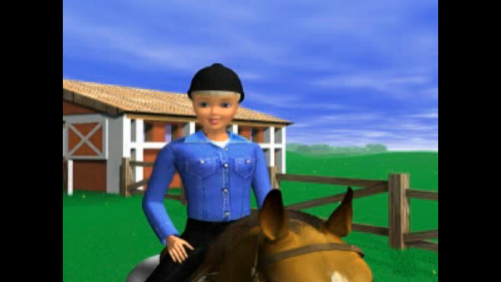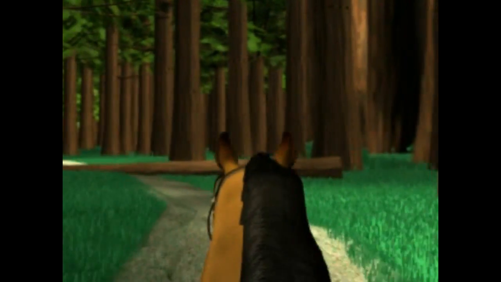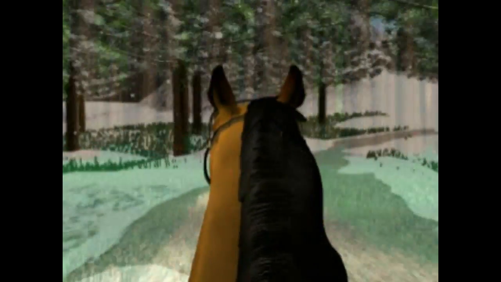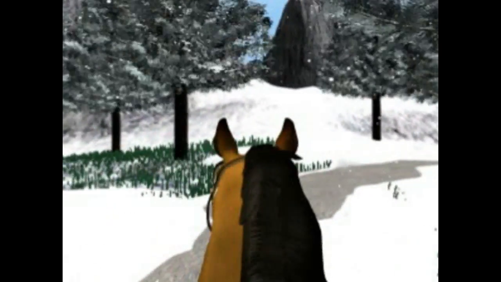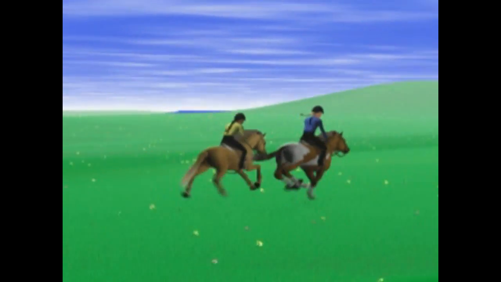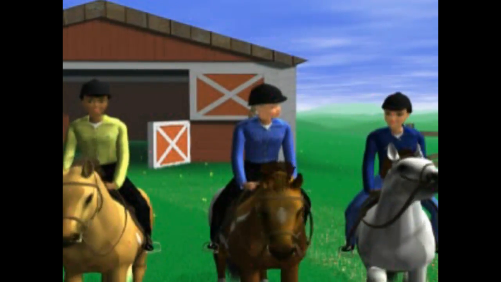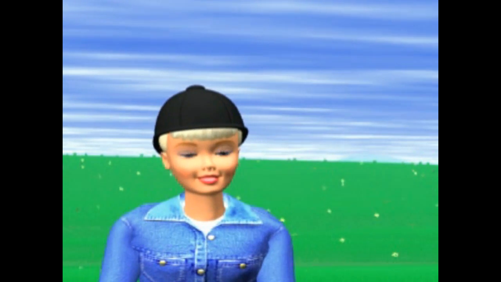Hi, I'm Barbie, and welcome to Secret Valley. This is an amazing place where you can go horseback riding along trails and obstacle courses. You can even challenge me or one of my friends to a race. Come on, let's race. Was great. I love it here. And rumor has it that somewhere in the valley is a secret hidden ranch. So let's saddle up and go explore.